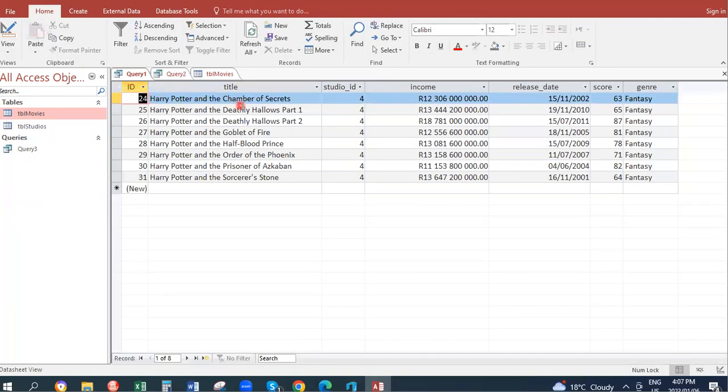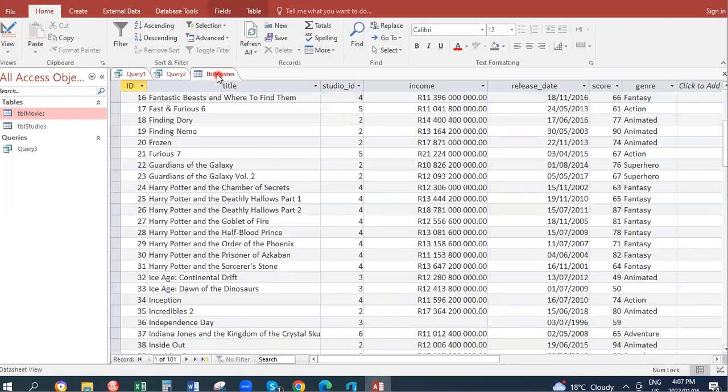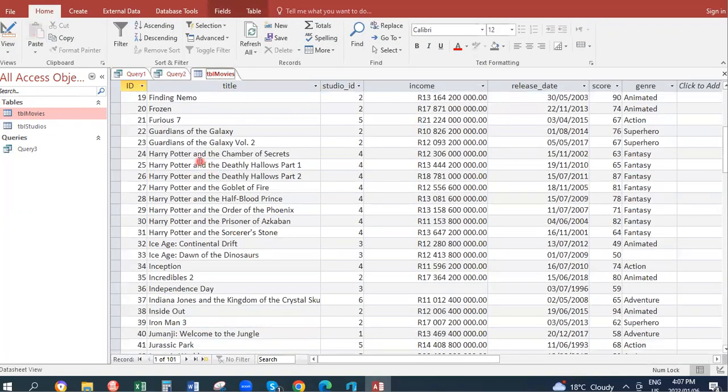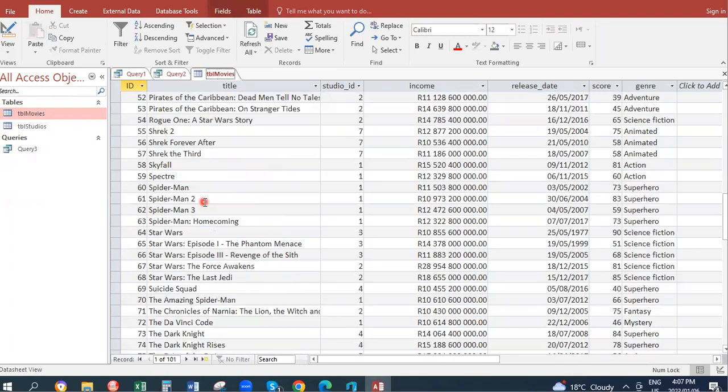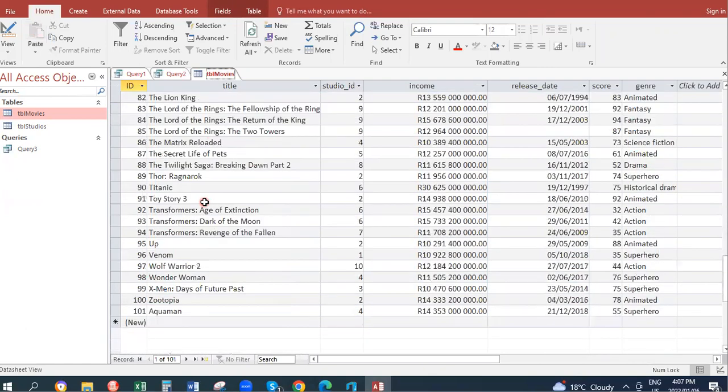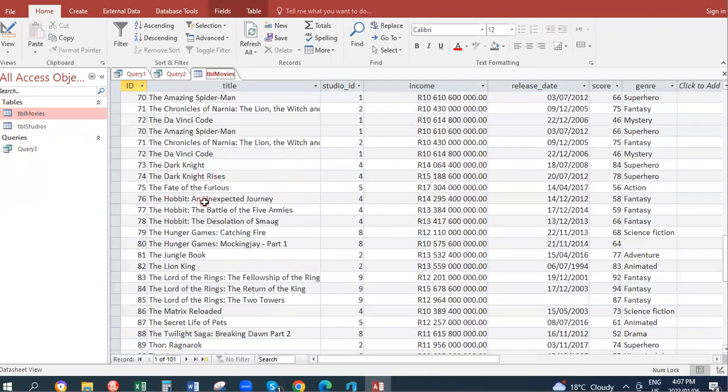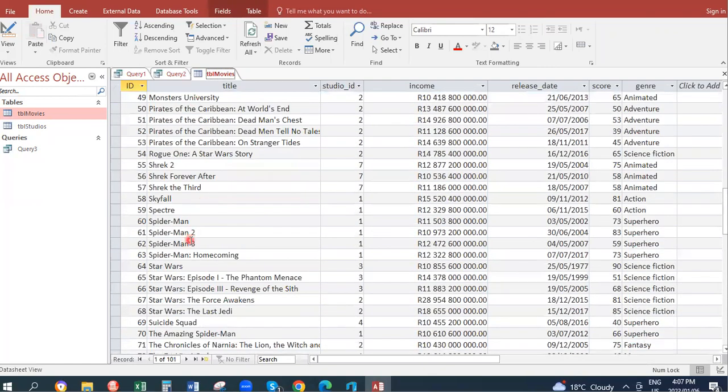If I want, okay, let's look for something, an easier movie. We're going to look for a movie that has just one thing after that. So, okay, we've got Spider-Man. We have Spider-Man 2 and 3. This is basically Spider-Man 1.